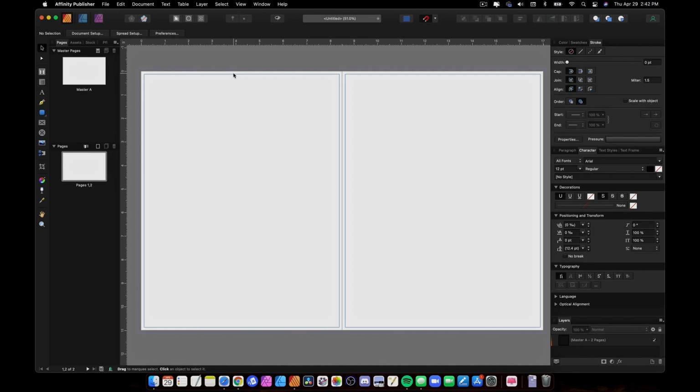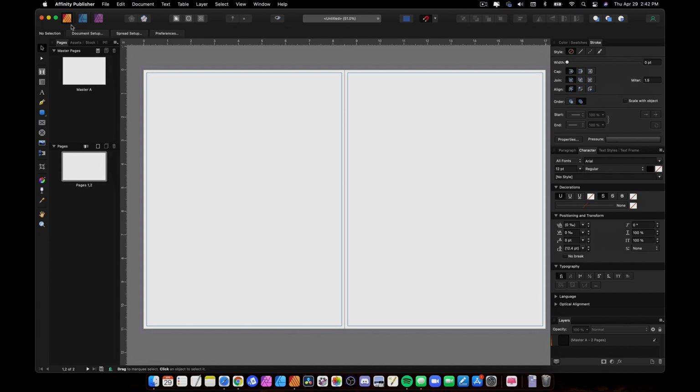So I've got an 8.5 by 11 spread open, and again, probably not going to be using this too much, except to just show you what some of the tools do, but you can open up any type of page you want. It doesn't really matter. What does matter here are these first three icons. Now, you may not see these three icons. To my understanding, if you don't have all three apps, you won't see these. I have not actively sought out this information, but that's what I've been told.